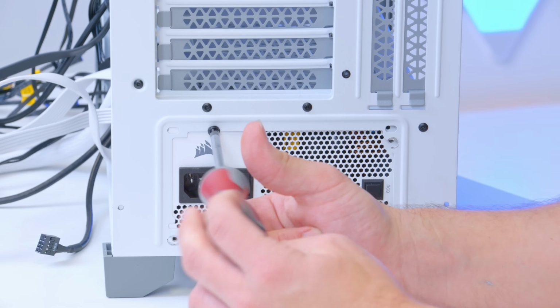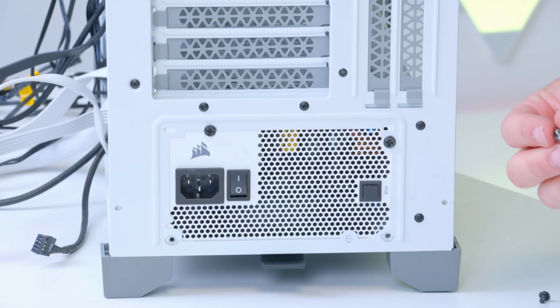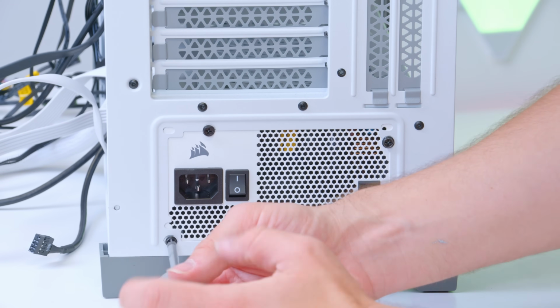There's actually 8 screw holes on the back of the case. That's to account for the power supply being the right way up or upside down. Both are very viable configurations. It just gives you plenty of options.